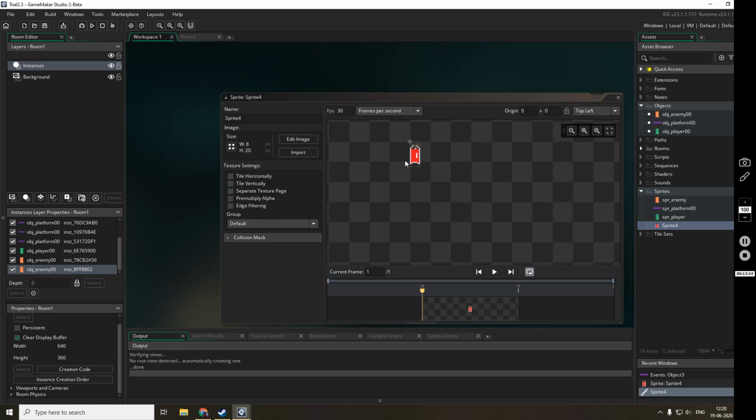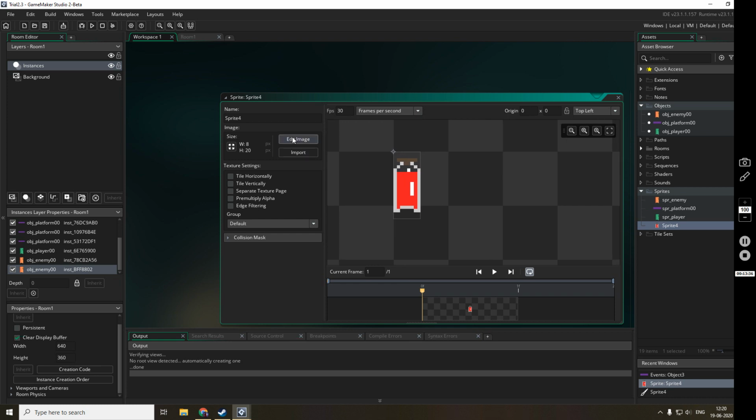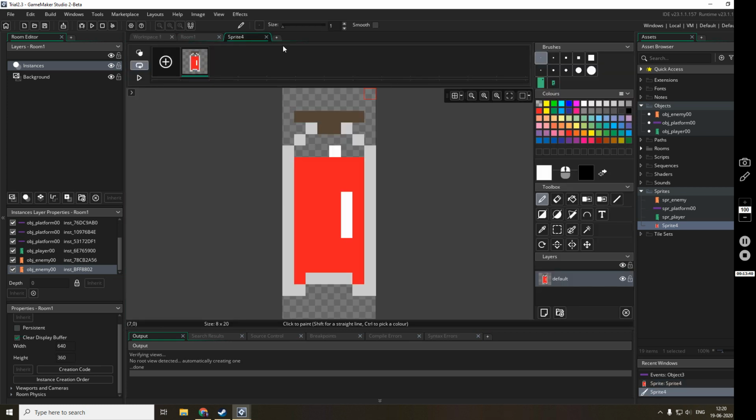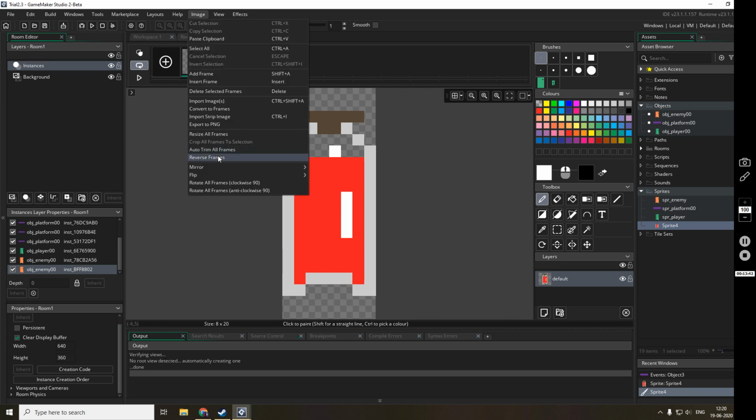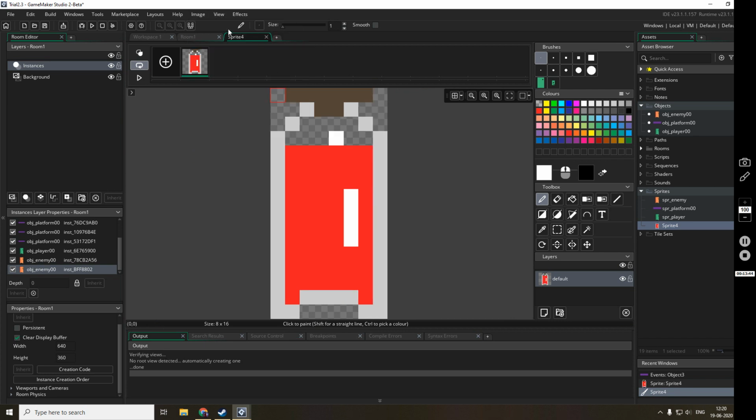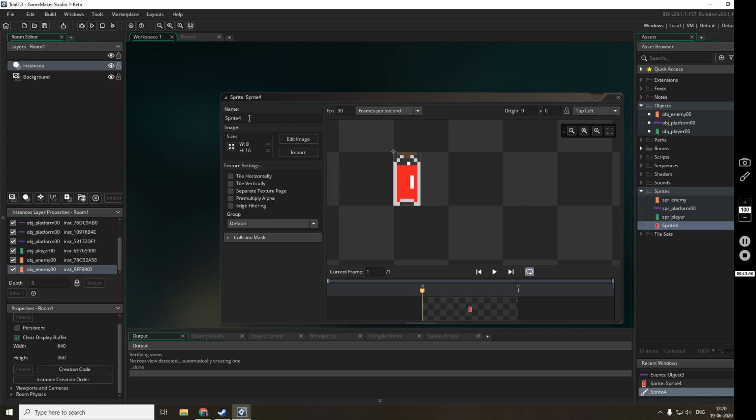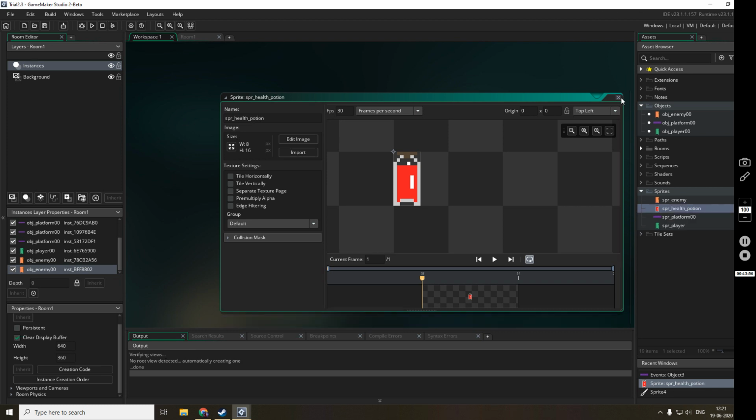Yes, this is looking good. Now I will just trim it. You have to go to the image and then auto trim all frames. Yeah, it's perfectly fine. SPR. Here is the health potion that we'll be picking up.